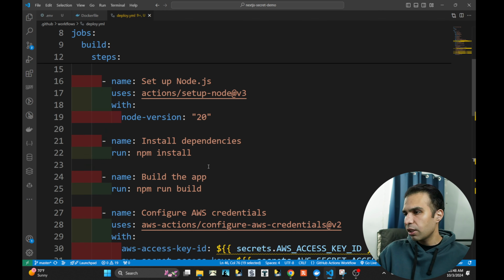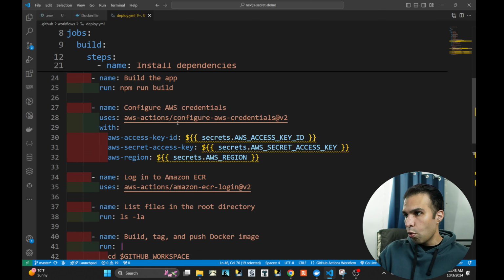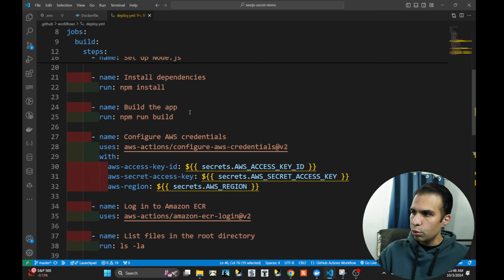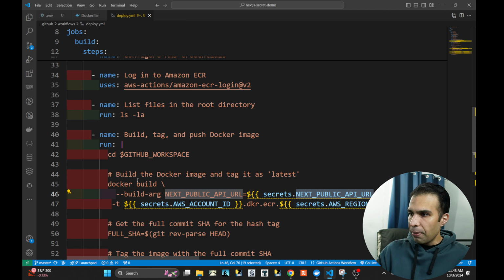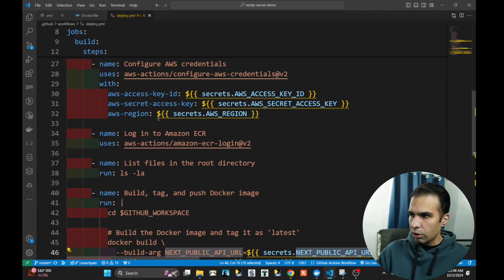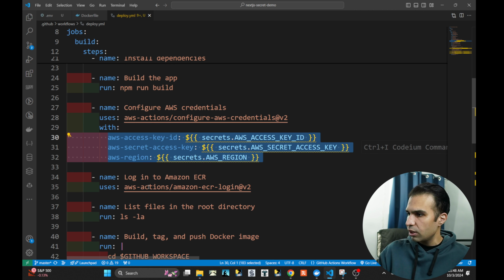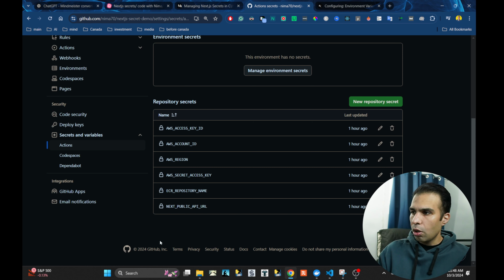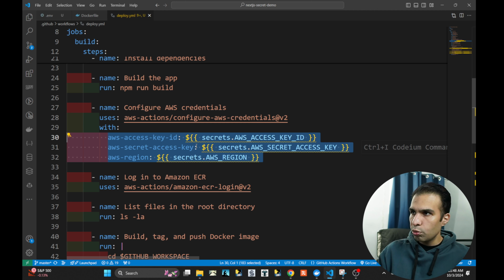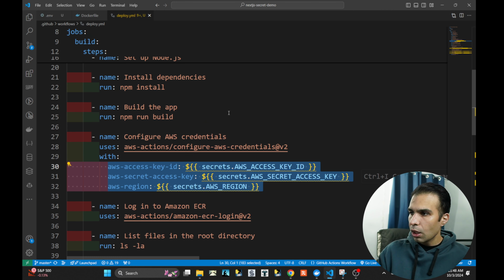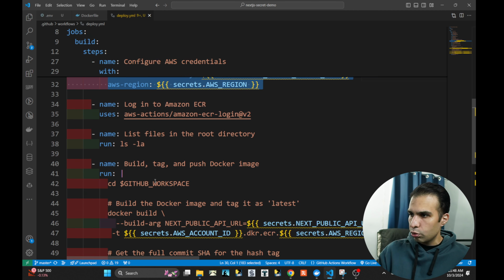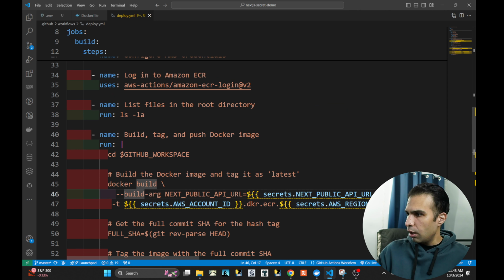On the GitHub Action deploy side, all the secrets you see over here, I am passing through the arguments to build the image.